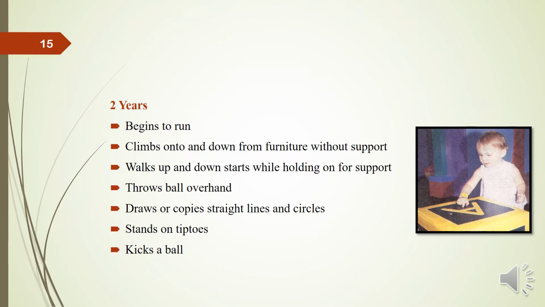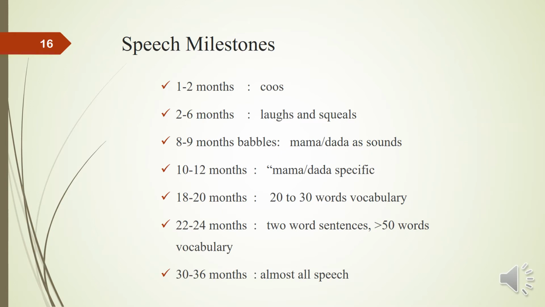And this is a very playful stage, and the child tries to discover and explore things in the environment around him. So those were more on the locomotor developmental milestones, the sitting, the standing, the holding of the head, and more on movement. In this slide we have a speech milestone.